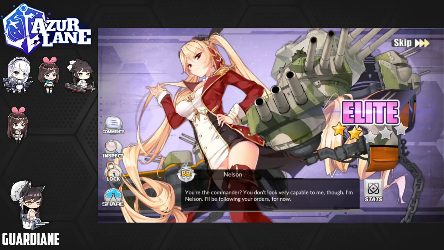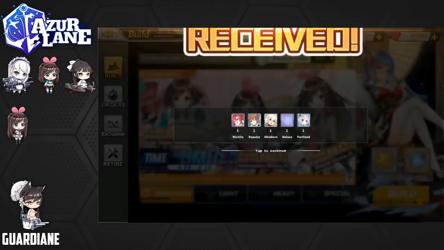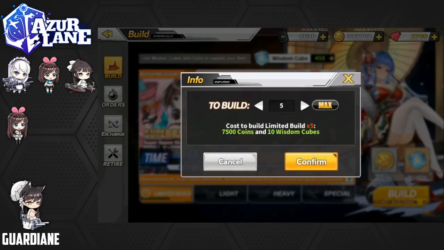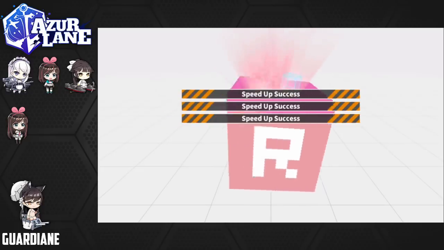Hey, Nelson! That is one of the ships that I actually need for limit breaking purposes, so that's great. Not the event ship target that we wanted, but that's at least something productive for me, which is more than I can say for the last couple of multis, so... oh my goodness, please.